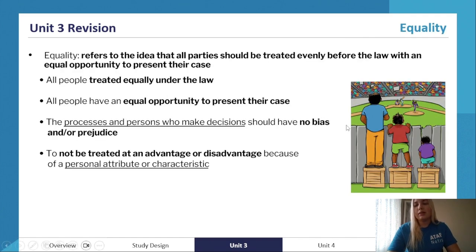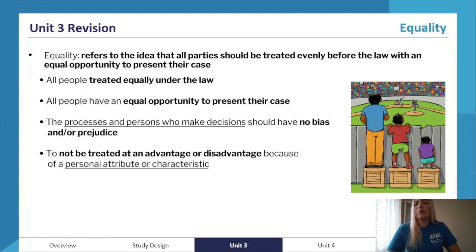Equality, on the other hand, everyone is completely equal. So if you have a disadvantage, you're stuck with that disadvantage and nothing is done. So this is a very different idea. It's all about everyone being the same. Not necessarily at a disadvantage though, but everyone being the same. So think about those things that don't achieve equality as well, where someone is unfortunately subject to some kind of inequality within the legal justice system. So it's all about being treated evenly.